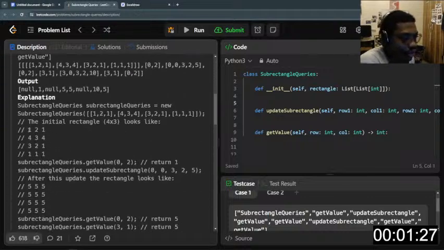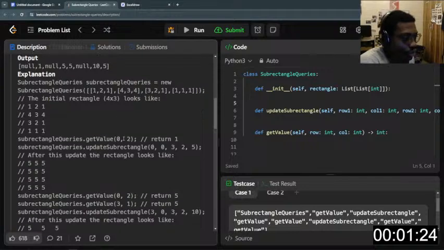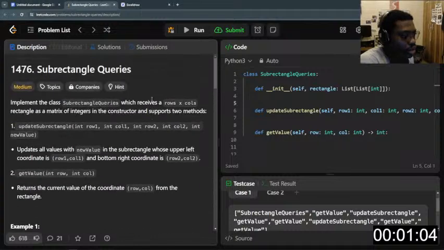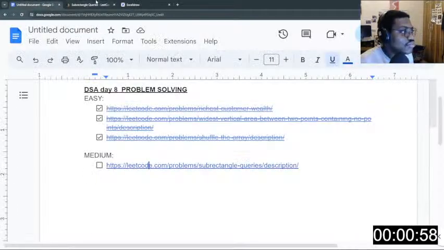Let's see an example. An example would be a 4 by 3 rectangle. Wait. Oh, I see. Okay, my bad.